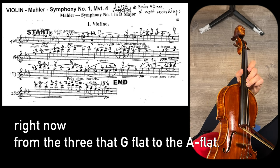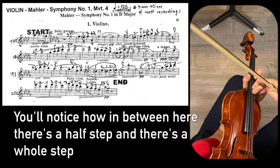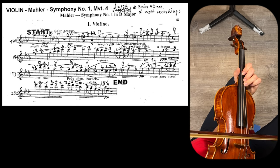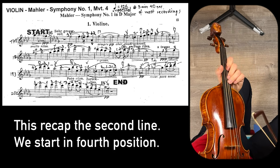Right, now from the three, that G flat to the A flat, it's a step and a half. You'll notice how between here, there's a half step and there's a whole step with a string crossing. G flat, A flat. I'm gonna recycle my two, half step. Let's recap the second line.